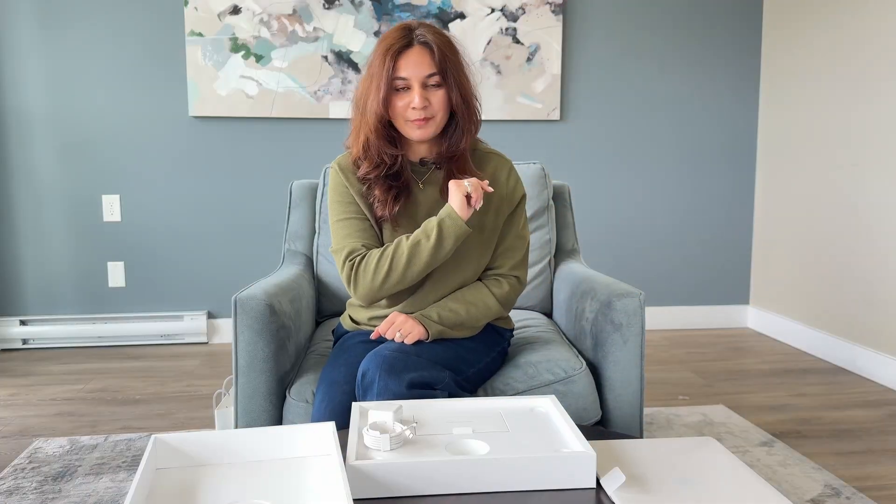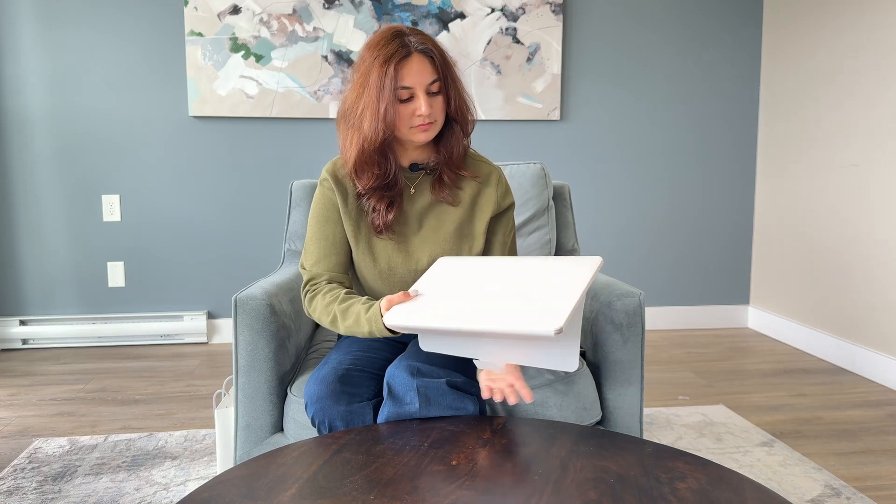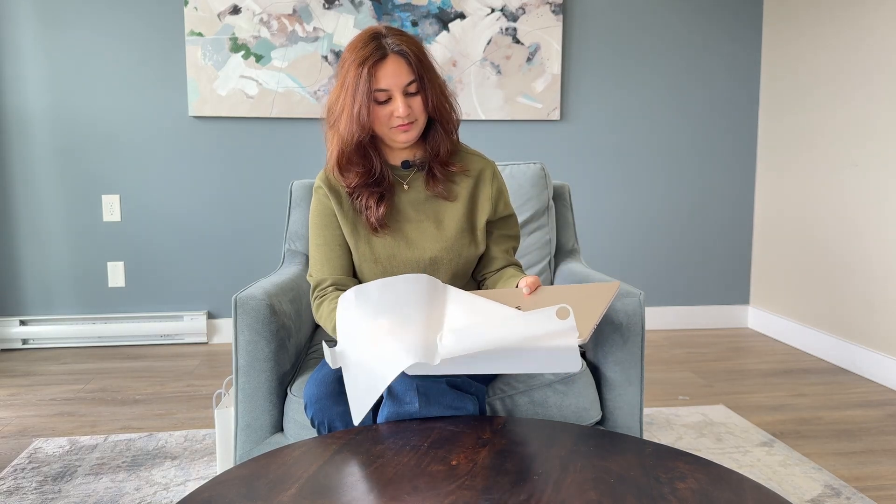Let's hop to the laptop now. Let's take the cover off. Wow, look at the color — absolutely love it. I specifically went for a bigger screen, 15 inches, because I need to edit my videos and felt I needed a bigger screen. This is bigger than any laptop I've ever had, but very lightweight. I really need to put my laptop in my bag and carry it around, so I needed something lightweight — that's why I went for the Air. Now let's open it up.